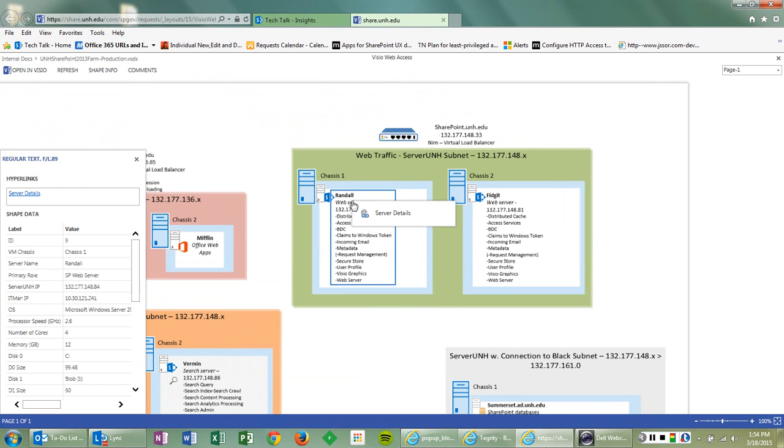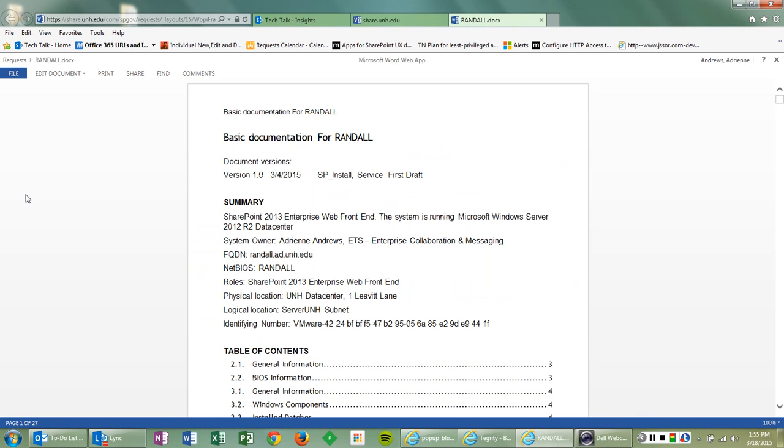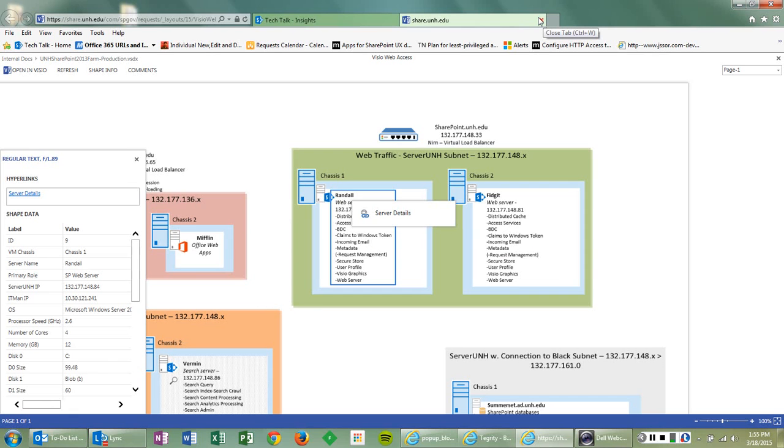servers here, I can actually, this is all tied to a list that I have in SharePoint. So I have one location where I can go and update. If I change something about this server, I go and update the information in the list, and it changes every diagram that I have, every document that I have that's tied to this list. So it can really improve the workflow and the amount of time and the efficiency of updating these types of things. So I can even link to a particular Word document that's just right here in the browser, and super easy to access, very easy to edit and change and keep dynamic.